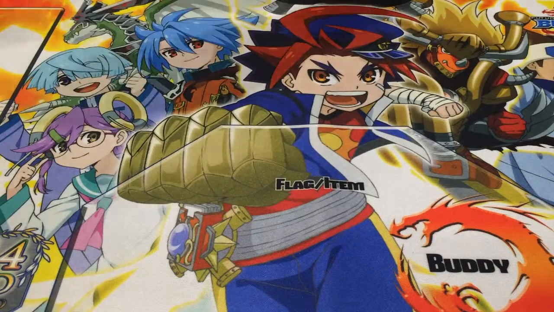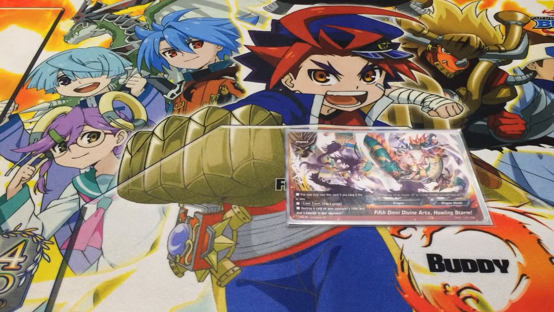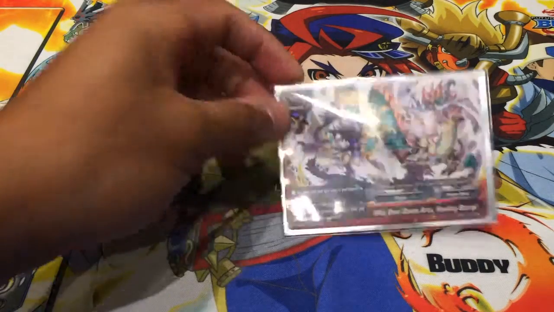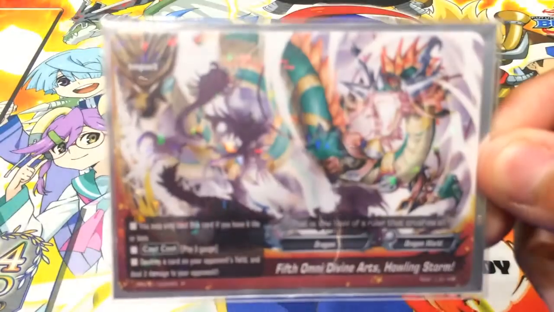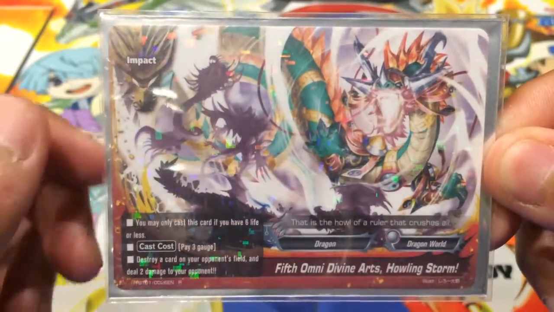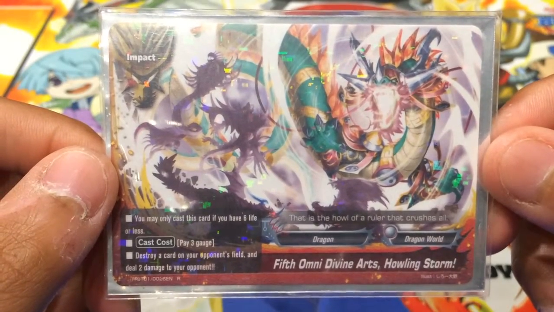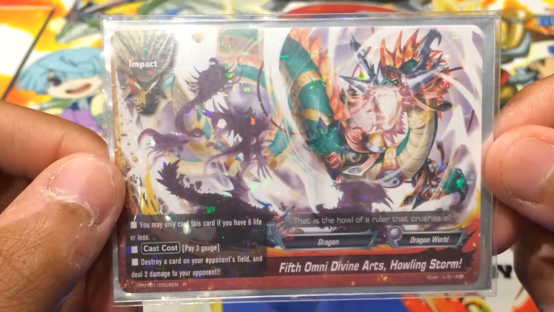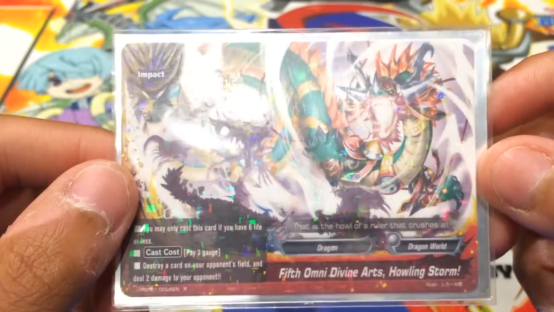And then for the Hidden Tech Impact card, 1 Omni Art. The brokenness of them all that people do not understand why. Pay 3 gauge if you are at 6 or less life. You may pay this cost, destroy a card on the field, deal 2 damage. In one of my matchups, in Dungeon World nonetheless, blew up Gory Seeker. It is really, really good.